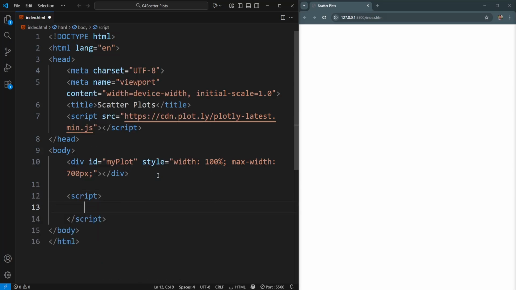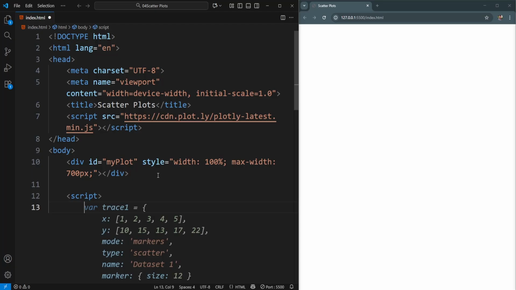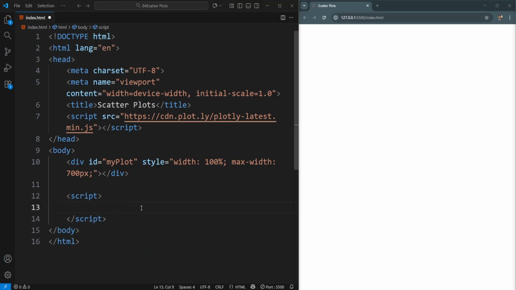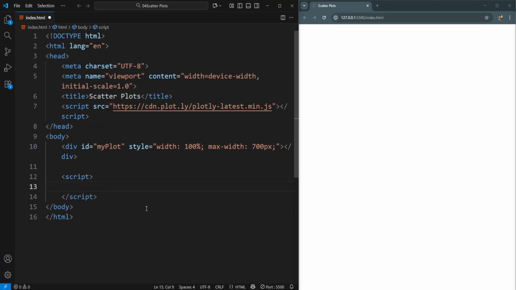Then inside the script tag, first we need to define a variable, an array, for the x-axis values. In our x-axis direction, we are going to define the area in square meters. So I am going to type const and our variable name is xArray. xArray equal to, inside the square braces, we pass the area in square meters.